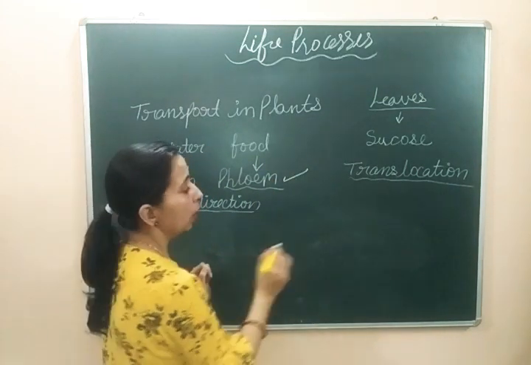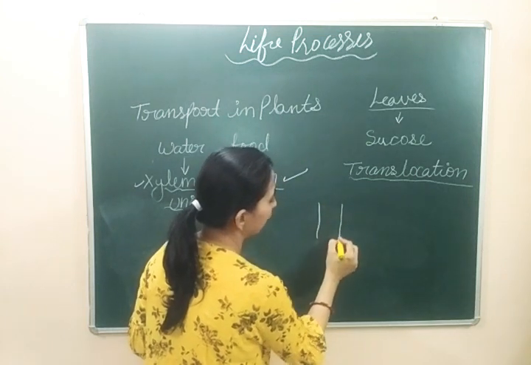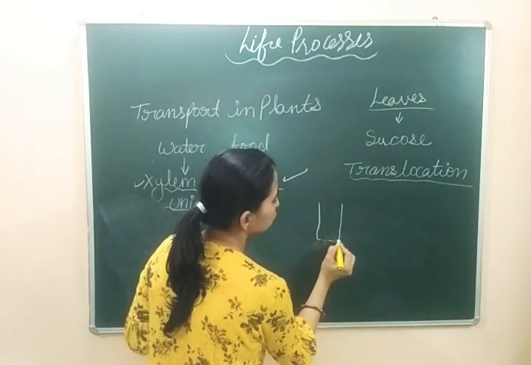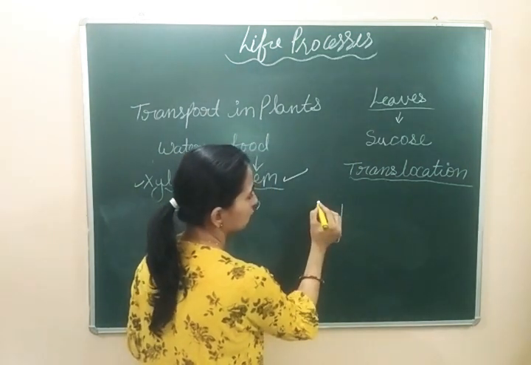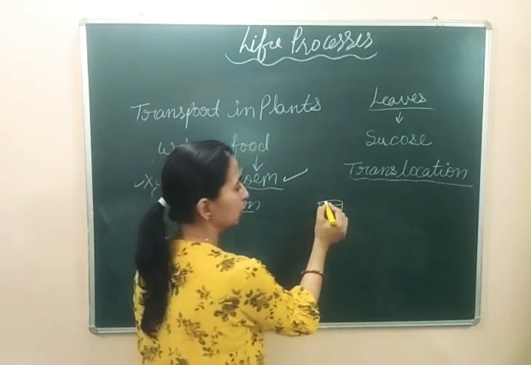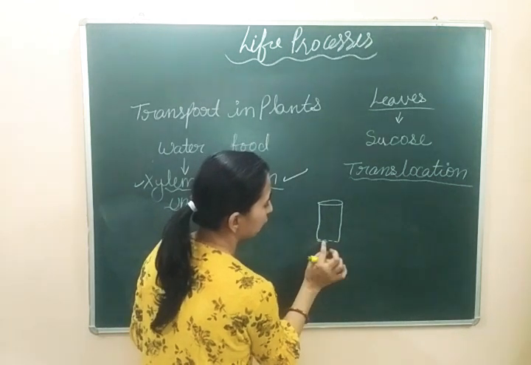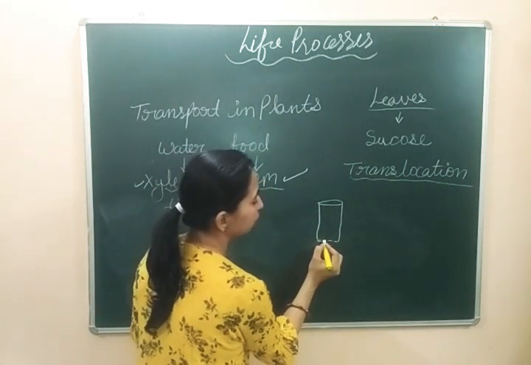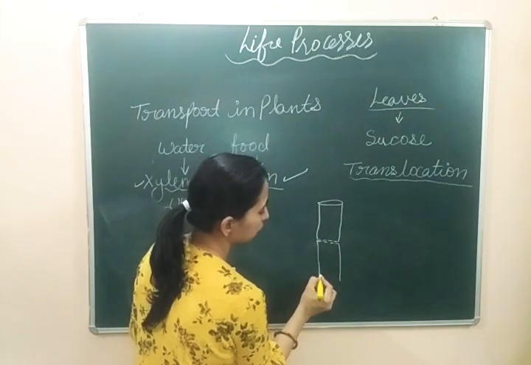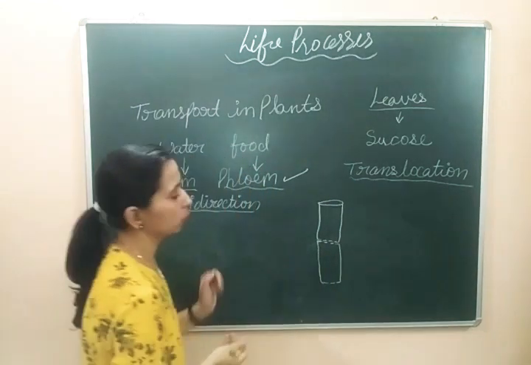अब देखें कैसे होगा. Suppose we have made here that these are the cells which are present in the case of phloem. ये phloem के अंदर मिलने वाली cells हैं which are known as sieve cells. ये जो cells हैं इनको हम बोलते हैं sieve cells because they have sieve like structure, यानी कि इनके अंदर sieve like structure होती है. यहाँ पे cell wall जो होती है वो continuous नहीं होती. They have some gap. The sieve like gaps are present, and these gaps are responsible for the transportation of the food material. Food material का transportation करेंगे.